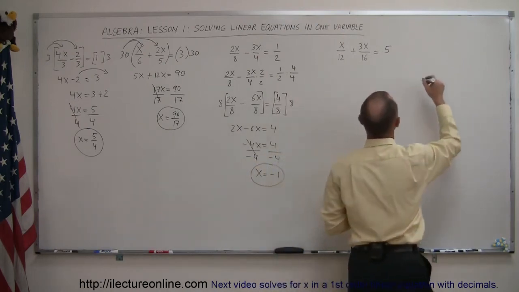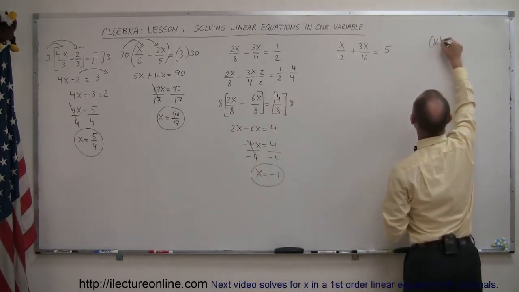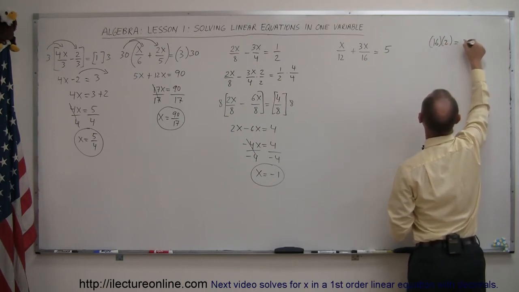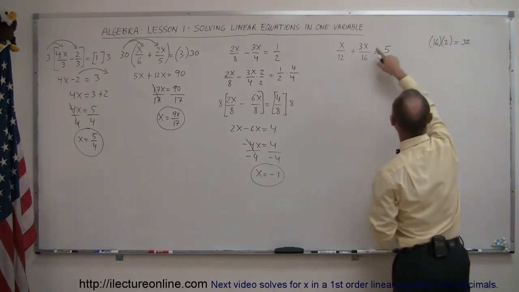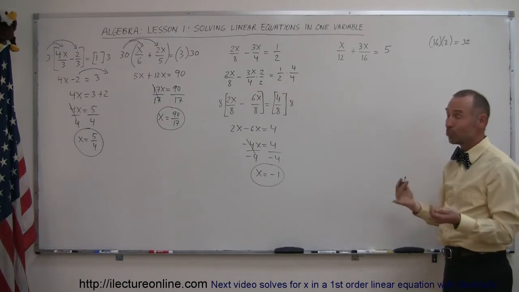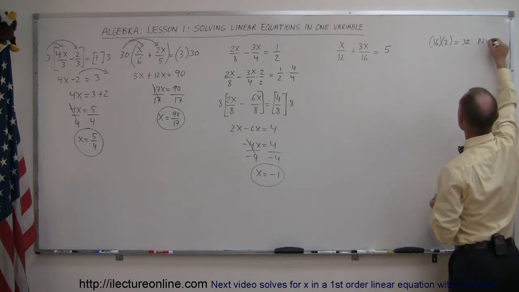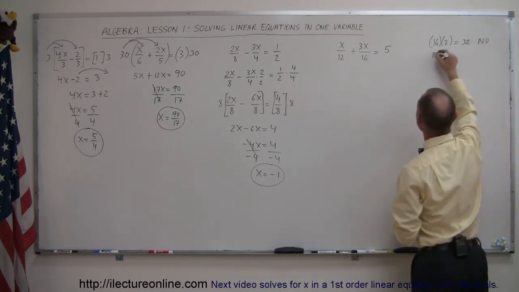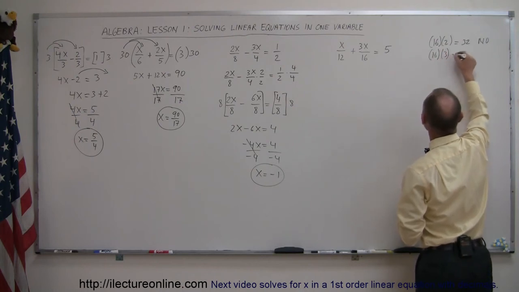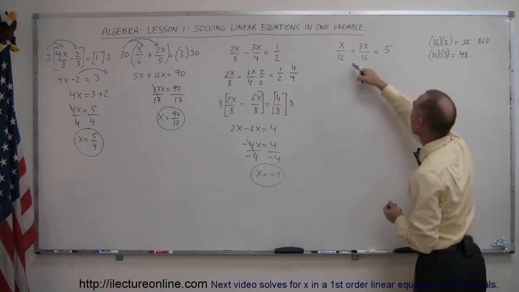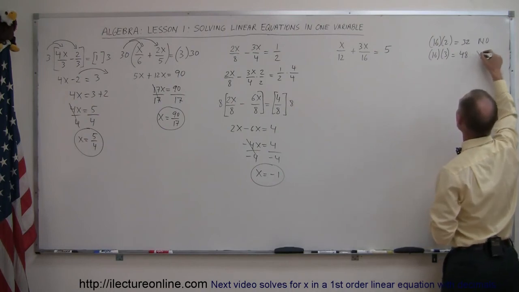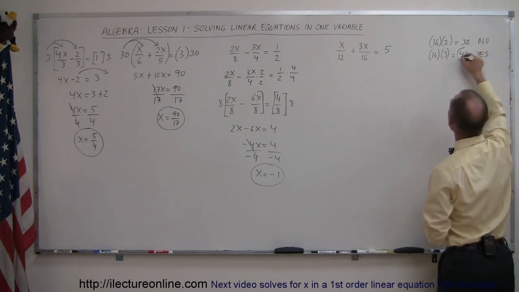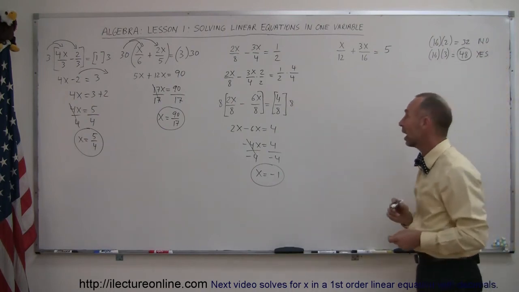So starting out with 16 multiplied times 2, that gives us 32. Does 12 fit evenly into 32? And the answer is no, it does not. So the next thing you can do is take 16 and multiply it times 3. That gives you 48. And now I say, does 12 fit into 48? And the answer is yes. So that means that 48 can be your new lowest common denominator.